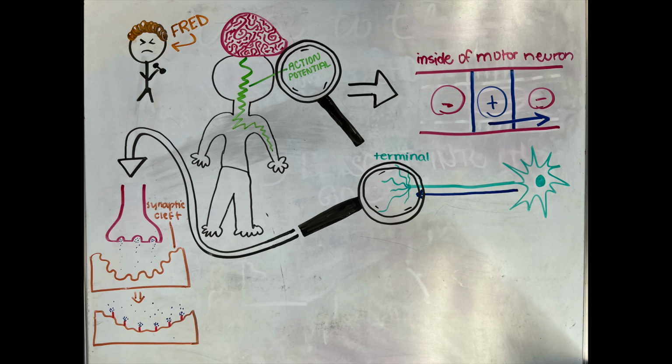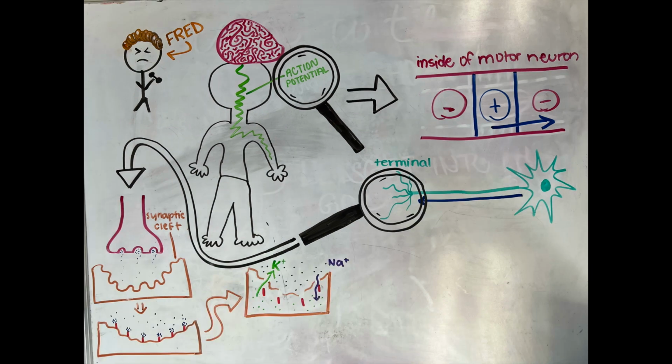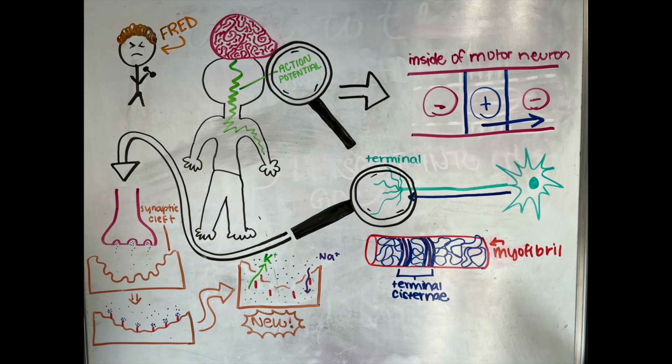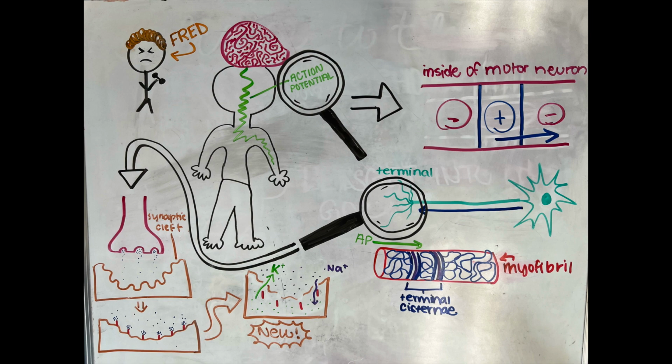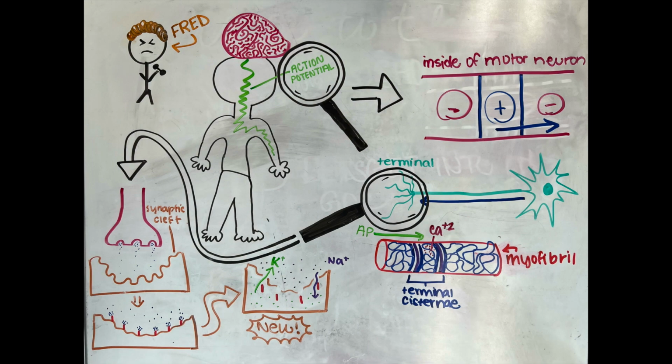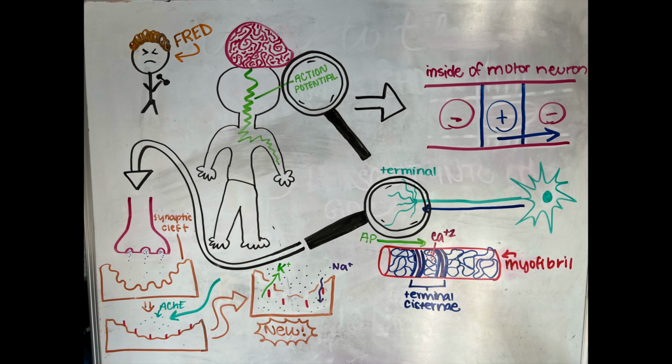Once they are bound, the ACH acts as a key to the ligand-gated protein it just bound to in the sarcolemma, allowing sodium ions to flood into the muscle fiber and letting potassium ions escape. This exchange of ions creates a new action potential within the muscle fiber itself, stimulating the terminal cisternae to release calcium ions within the muscle fiber. Once ACH has completed stimulating the new action potential, acetylcholinesterase, also known as ACHE, comes in and removes the ACH from the receptors, breaking it down and thereby stopping the impulse.